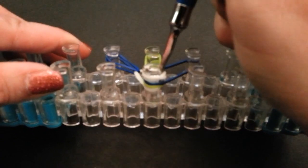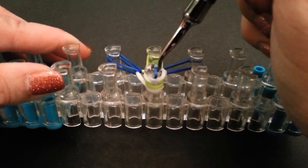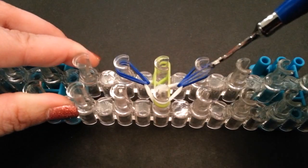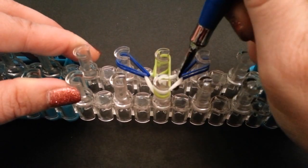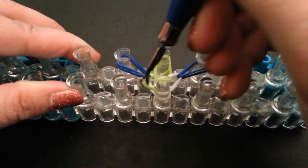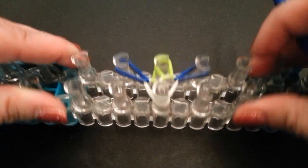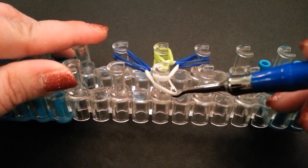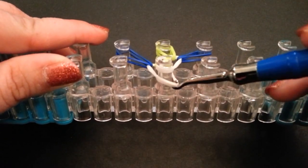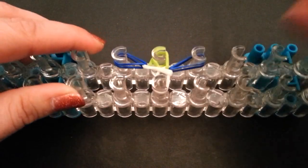Going back inside this cap band, grabbing that top band, and bring that out to the right. Go inside that cap band, grab the top band, and bring it forward. Just like that. So we're going to grab the bottom 2 bands on this very front pin here, which is the cap band, and you're just going to loop that up and over.